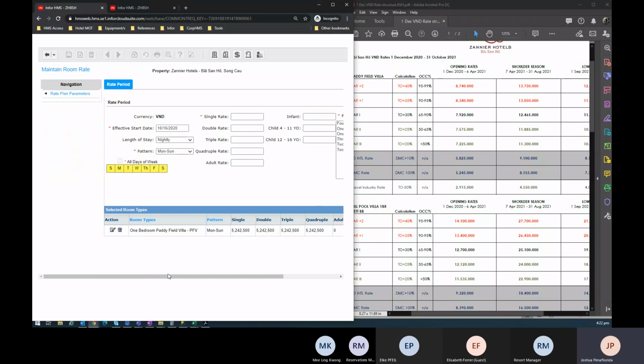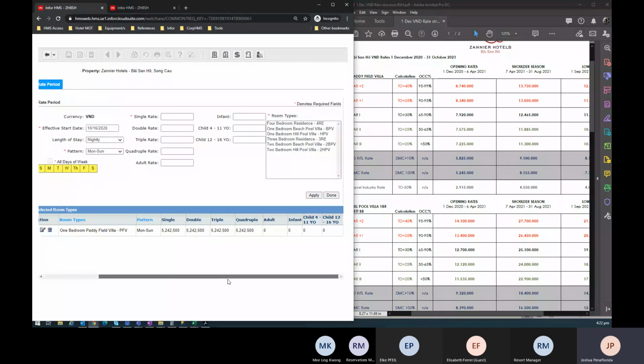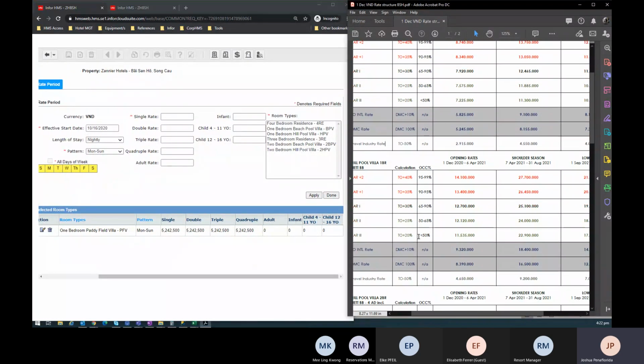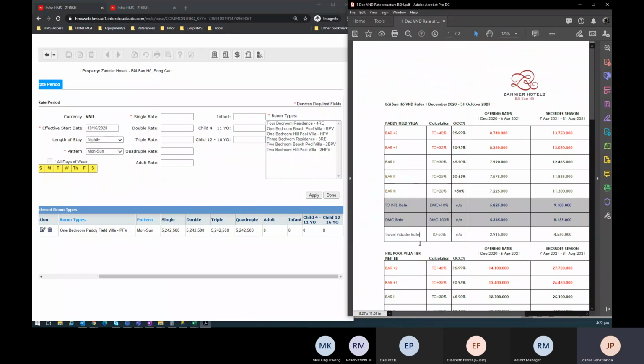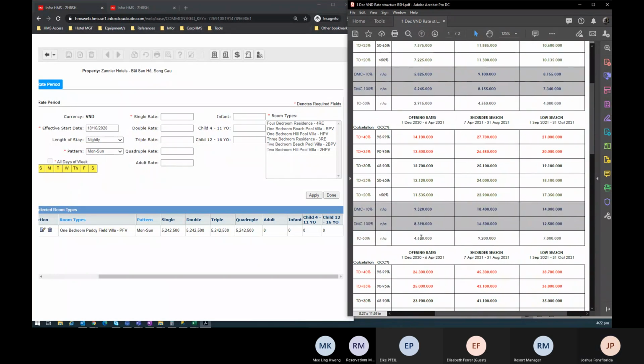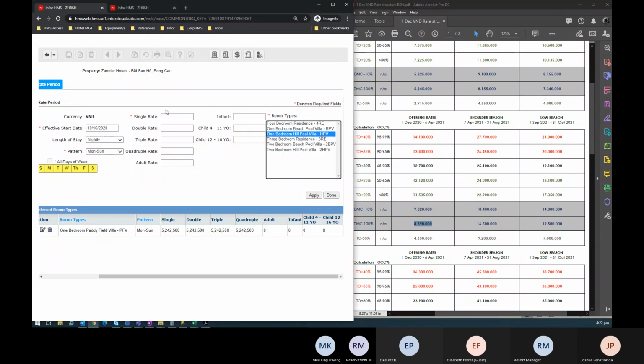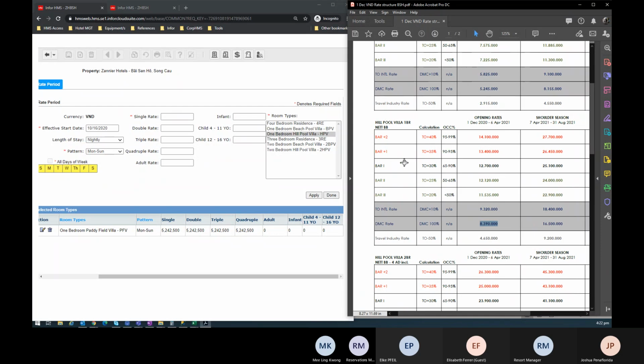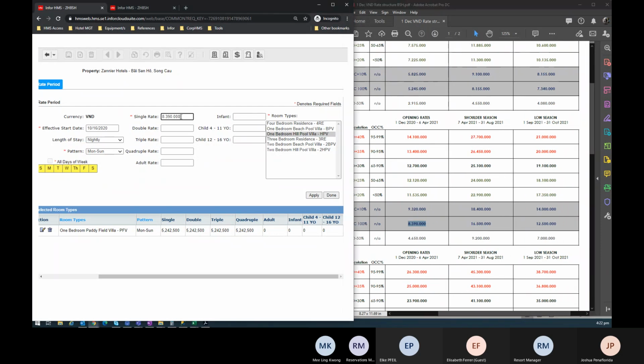Right, so that's one room rate for one room type, and I'm going to the next one, the MC rate at Hillpool Villa. Apply.